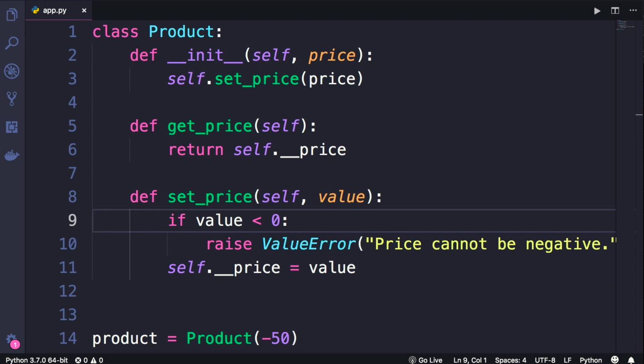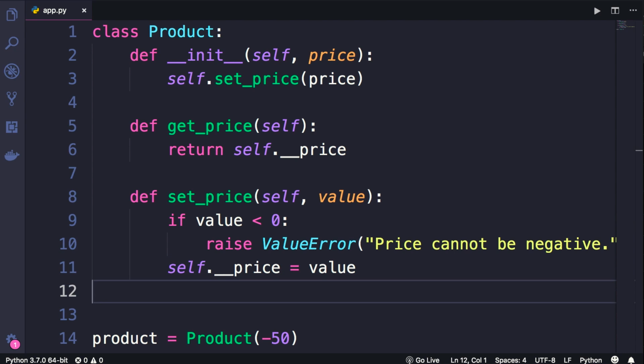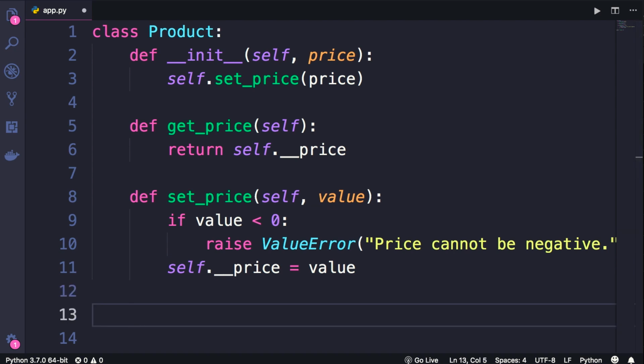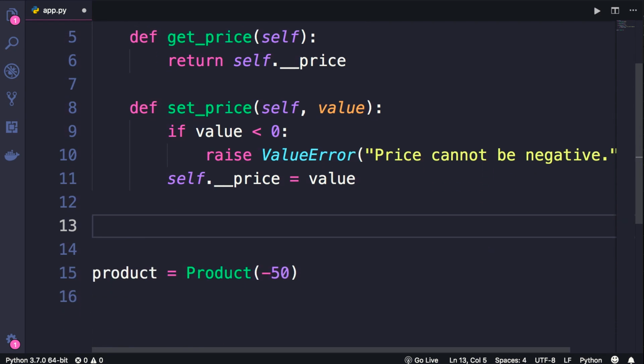A property is an object that sits in front of an attribute and allows us to get or set the value of that attribute. Let me show you how to define a property. In our product class, after we define these two methods, we define a class attribute with the ideal name. In this case, we want to call that price.